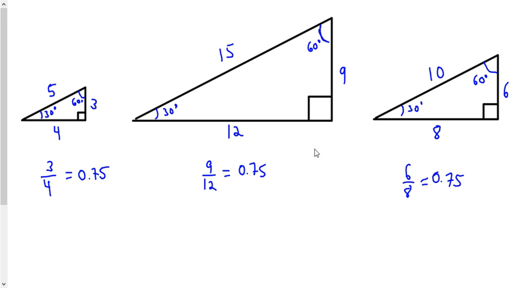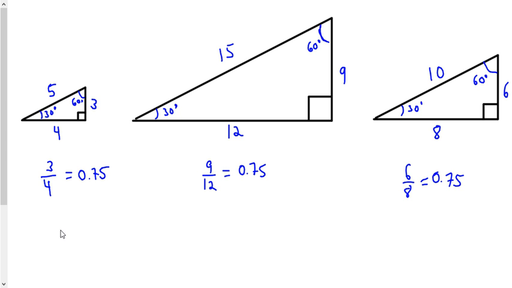So although these triangles are completely different sizes, if we divide those same sides, we get the same number no matter what. Now why is that? Well, it's because of that scale factor. If one side gets proportionately bigger in a similar triangle, so does the other side. So even though the two sides might be bigger, when we divide them both, we end up with the same result. Let's take a look at a different one.